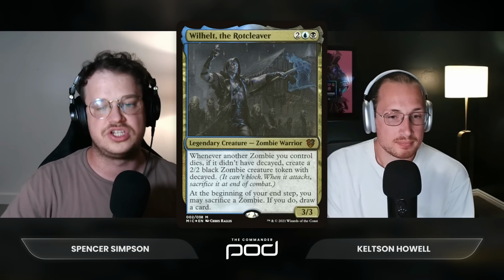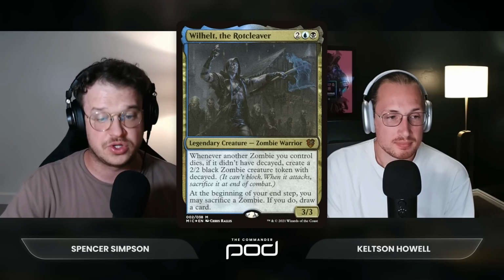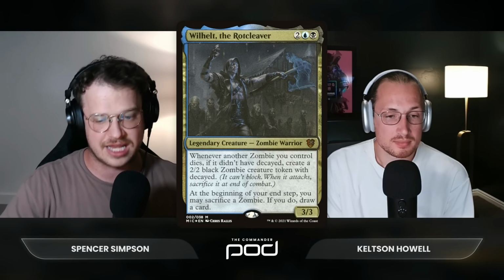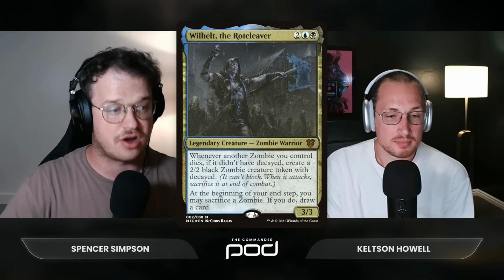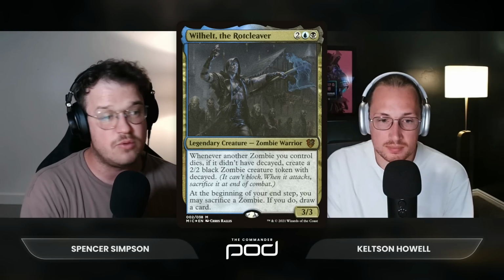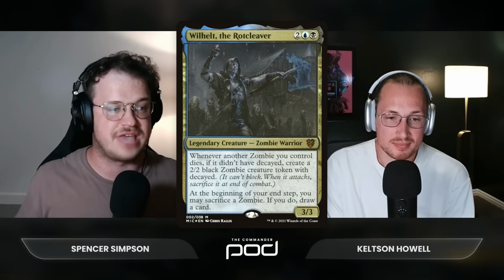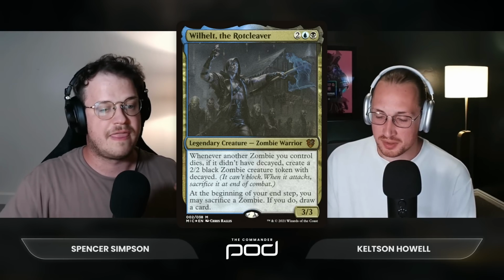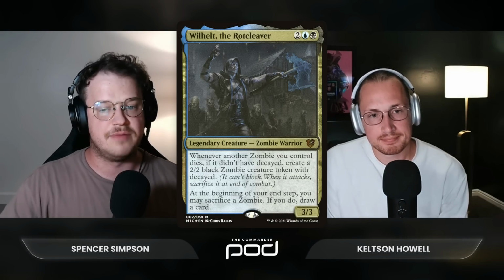Yeah, so Wilhelt, the Rotcleaver is 2 blue-black for a 3/3 zombie warrior, and he says, whenever another zombie you control dies, if it didn't have Decayed, create a 2/2 black zombie creature token with Decayed. At the beginning of your end step, you may sacrifice a zombie. If you do, draw a card. Yeah. So as you can imagine, if you build Wilhelt and you have 21 zombies in your deck, that is not enough, and things that make zombies, because that's relevant as well, because he doesn't care about actual zombie cards necessarily. Permanent, non-token creatures or whatever. Right, exactly. You can make token zombies, and he's fine with that.